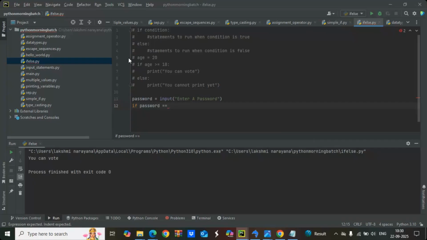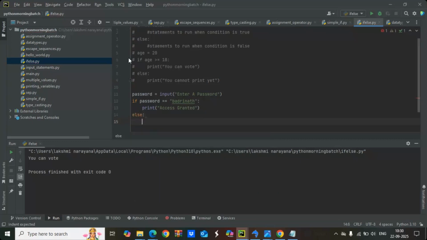So here if password double equals to, like, Badrinath, if this is true, we print access granted. Otherwise, else, invalid credentials, print access denied.